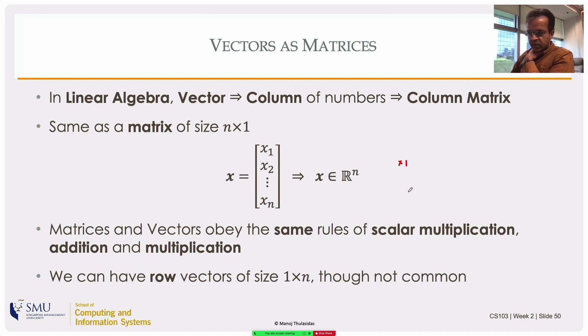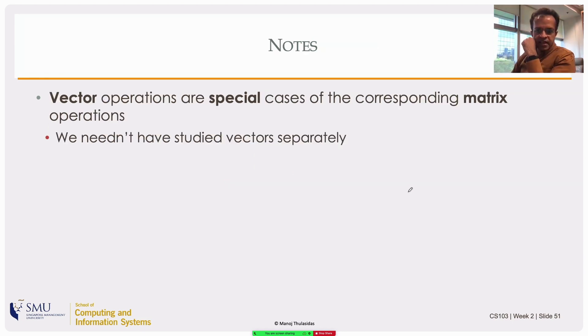Now some people might think of rows as vectors too and call it row vectors. I don't like it, so I will stay away from that kind of monstrosities. Our vectors are always going to be column vectors. If I really want to talk about a row, I will say a transpose of a column vector.